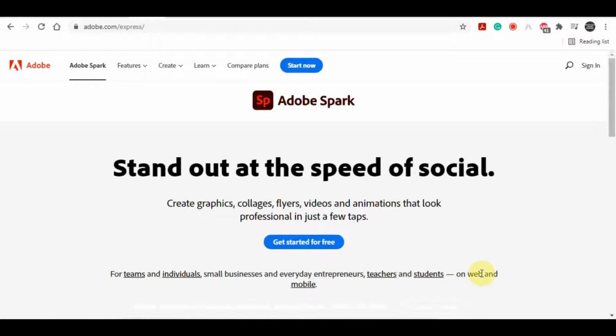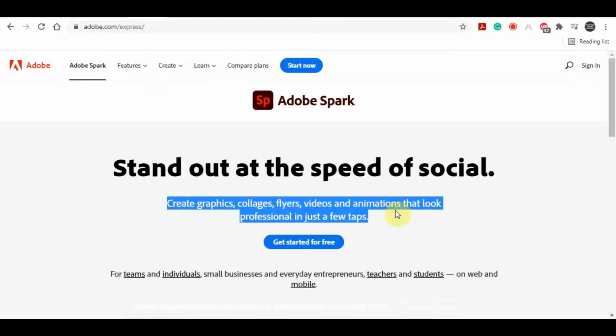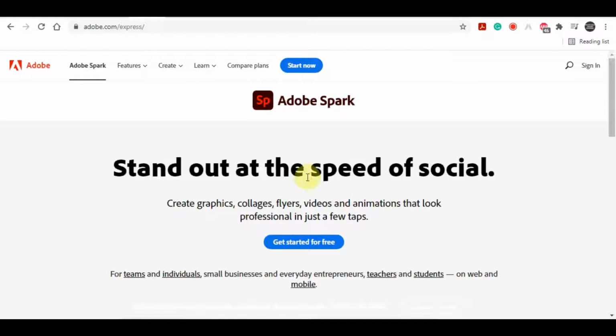But what can you create with Adobe Spark? Well, you can create social graphics, you can pick a photo, you can add text and apply designs, design filters or animations to instantly stand out from the crowd and create high quality designs. And that's exactly what we will be focusing on. They also have different features like creating web pages and short videos, but this isn't what we will be focusing on. We are only focusing on images that we can create in a minute to share instantly and then get paid with a website which I'm about to share with you in a minute.